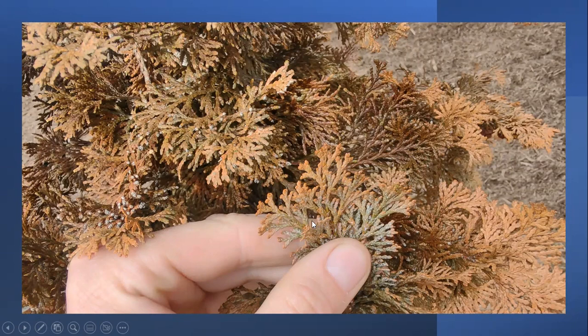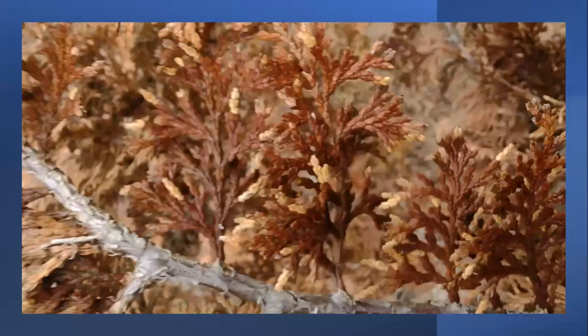And actually, bronzing color for a lot of the arborvitaes and the Chamaecyparis, they will do that in colder temperatures. What's really important with all this foliage is the tips, and as long as these tips aren't damaged, then they will produce new growth. At this moment, they're still a little bronzed, but I don't view these as damaged growing tips. So this tree will probably come out just fine.